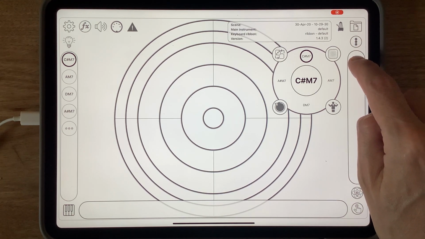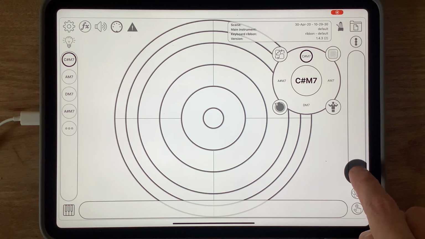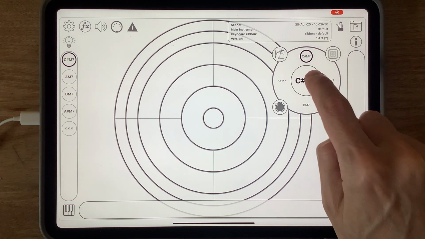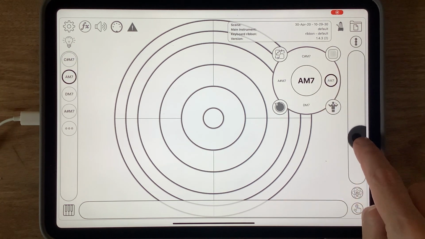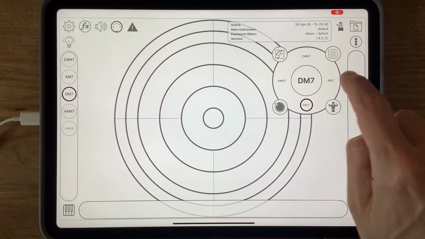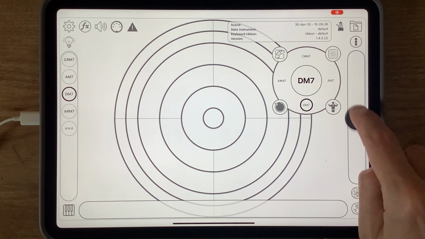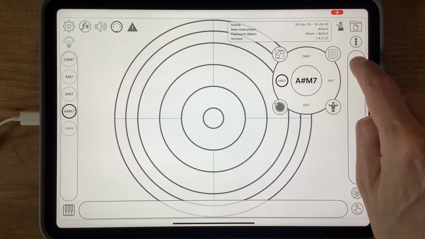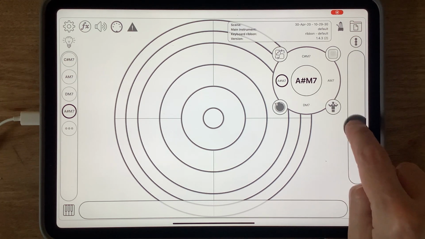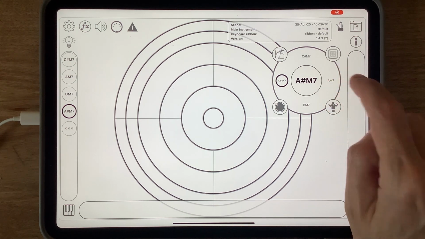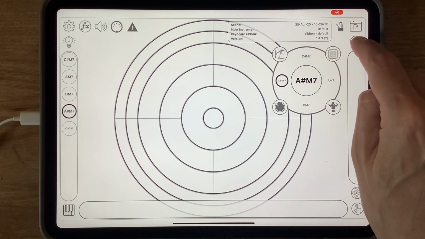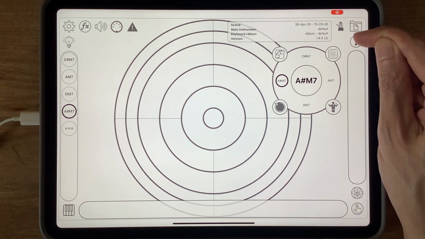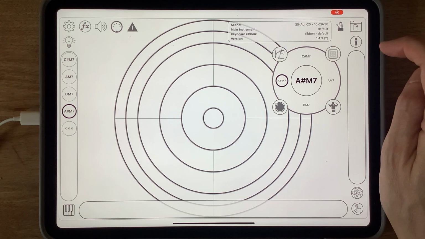Right now, it's going through. I hope you can hear that, it's pretty quiet. It's going through the notes of the chord, illustrated by these stacked dots.